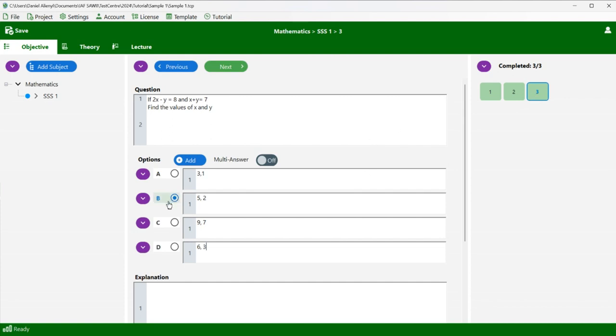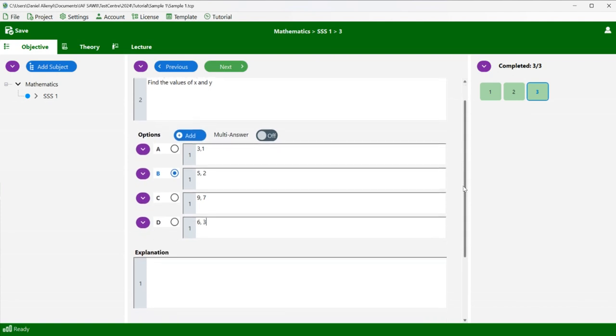So that indicates that I've completed the core aspect of my content. I've filled the core aspect. Then if I uncheck it, which means I refuse to select any correct option, then it's telling me there's something I've not done. You understand? So it's a great way for you to know which question is still having an issue or is uncompleted, right? Now, if I click the right option, then I'm good.